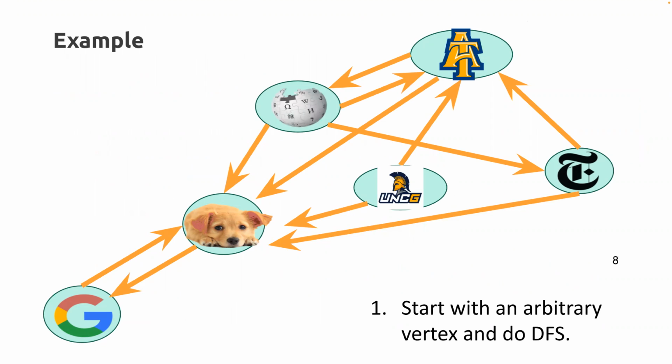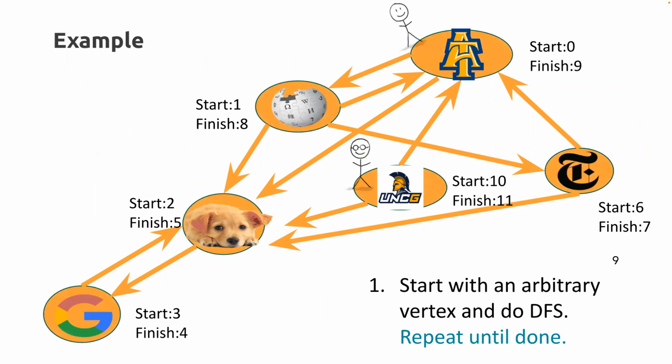So start with any vertex and you run depth first search. So here I actually started with this one because the start time is 0. And last time we walked through each step, but at the end of the day, we run depth first search to discover the entire graph, right? And we keep track of the finish time. The finish time is when I finish a node, right? When I exit. What do we do next?